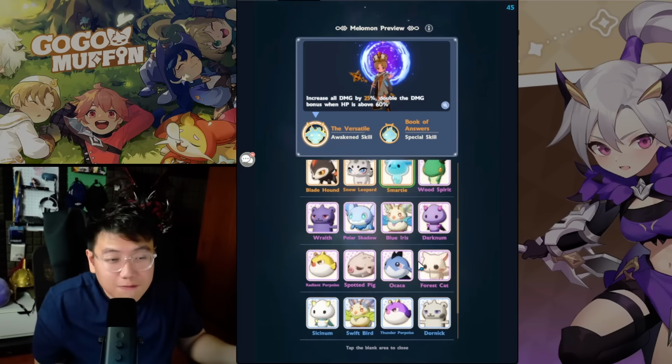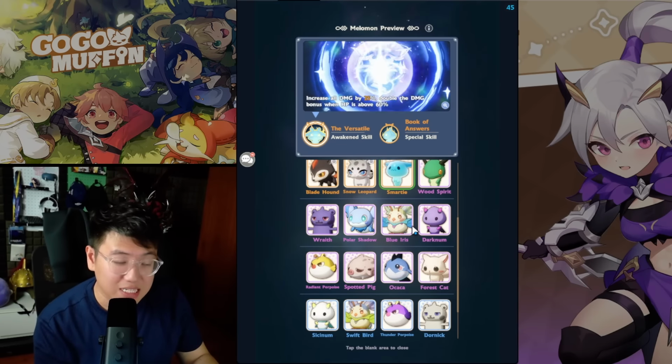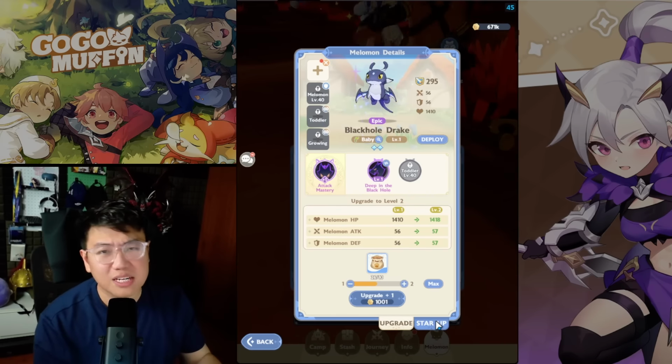But then, life is not fair. You might not even get the legendary pet that you want. So what about the epic one? Is there anything that is good enough for you? So if you don't get any of the good legendary ones, you can definitely go for this one.